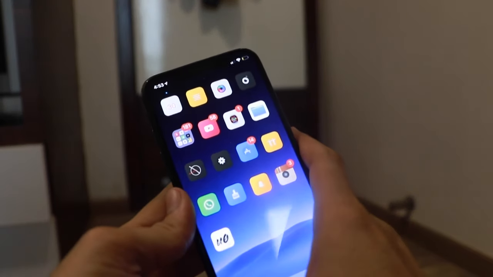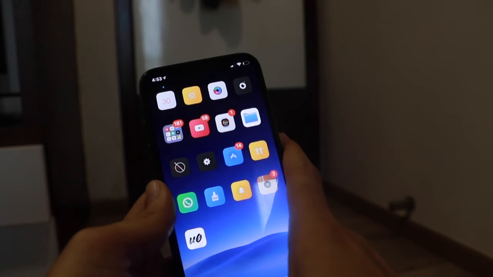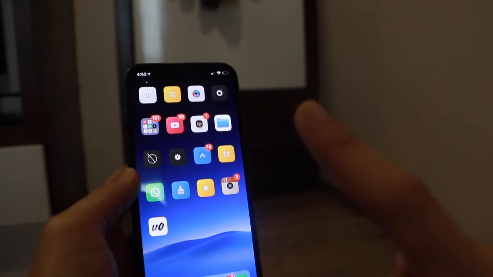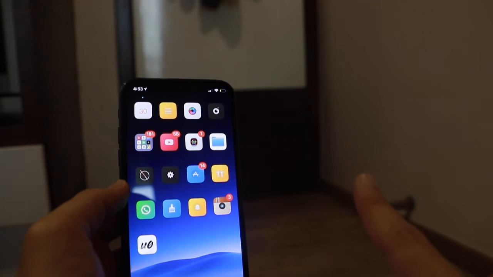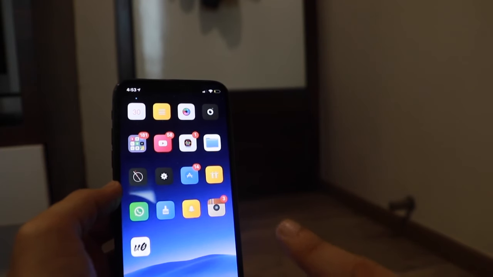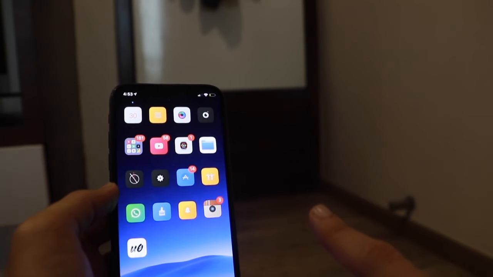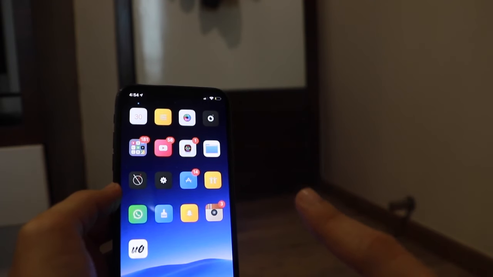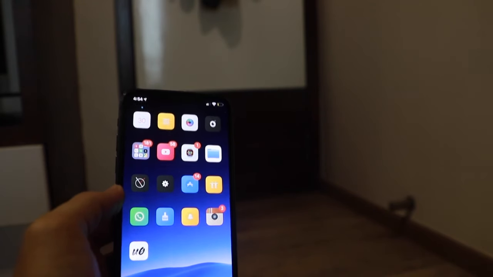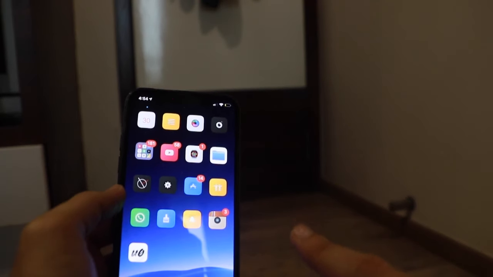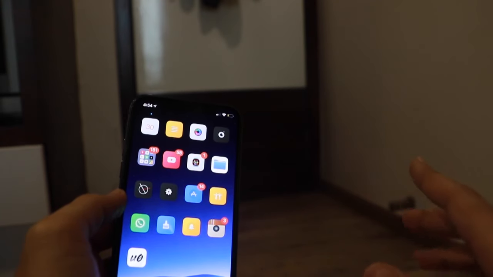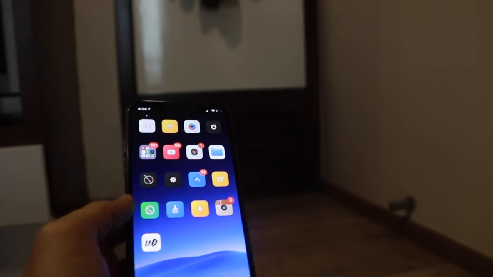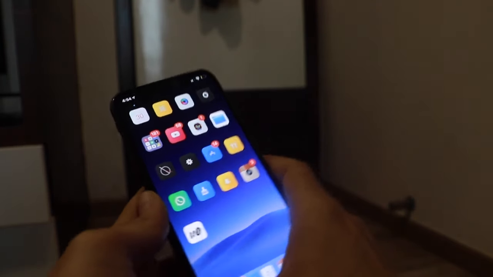Okay, so now before we start the tutorial, I just want to let you guys know that this will work only if you are on iOS 12.2.1 or below. If you are above that version, then please do not try this, it will just mess up your iPhone. Also, if you're jailbreaking your iPhone, you're doing this at your own risk. If something goes wrong, do not put the blame on me. And also just take a backup of your data so that if something goes wrong, you can just use iTunes and restore your iPhone back to where it was. Okay, so now let's move forward.